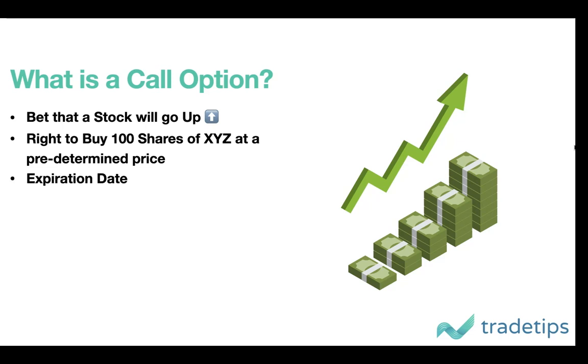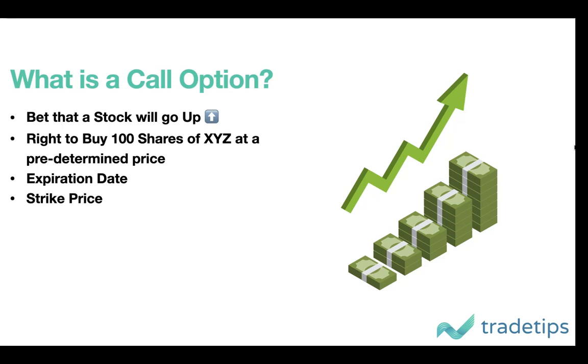Now, you can't just buy 100 shares of XYZ as long as you want for forever. There actually is an expiration date to it, so in case you wanted to exercise that call option, you would have to do it on or before the expiration date. And the expiration date plays a big key to how the option contract fluctuates, so it's important to understand the time horizons and what kind of expirations we want to do. And we'll be breaking that down in the next video.